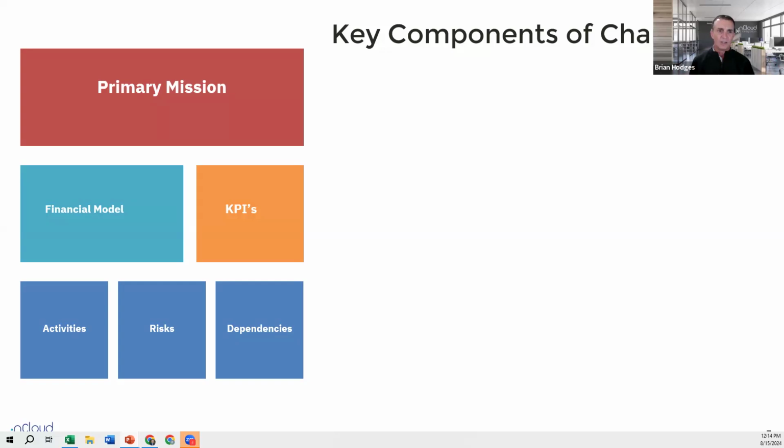But the key here is to have a document that is shared across the enterprise, that brings clarity into the primary responsibility, the financial model, some KPIs, the activities, rules, and dependencies for your services organization.